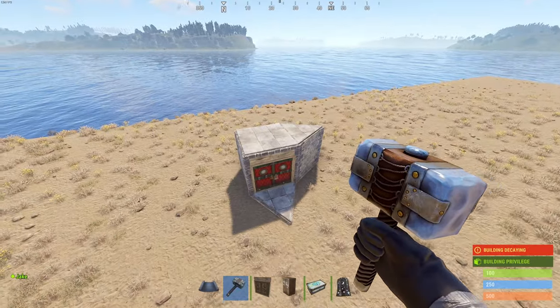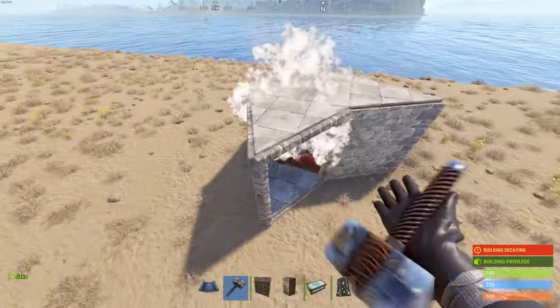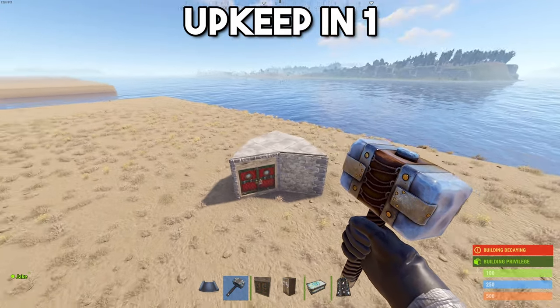Once that's done, I recommend going outside and hitting a couple trees so that you can get an airlock, which is going to look something like this. But yeah, that's the starter. I'll show you the upkeep for that quick.